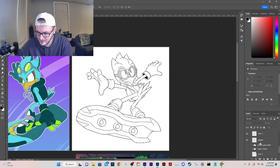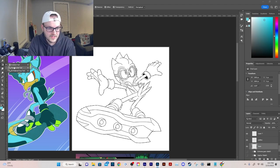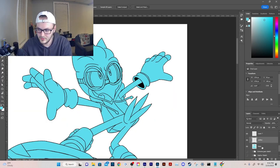All right, we're gonna make a base color layer, and then we're just gonna take the paint bucket tool, and we're gonna select the inverse of that first. And then we're just gonna do that. I think we'll just do it all in one layer. I don't think I need to separate the colors into different layers. I think with this strategy, it'll be fine.